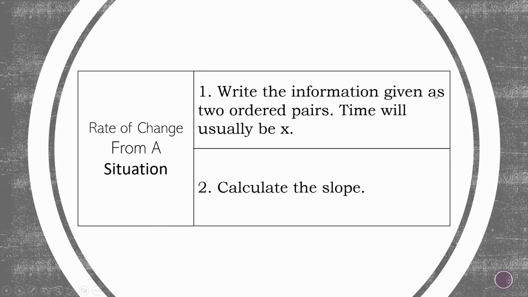Okay, if you have time in your problems, that will be your x value. Whatever quantity is tied into whatever time we're using, whether it's months, seconds, minutes, days, years, okay, that'll end up being your y value. But whichever one is representing time will be our x, okay? And then we'll just calculate the slope by using that same formula we just used on the previous two problems.